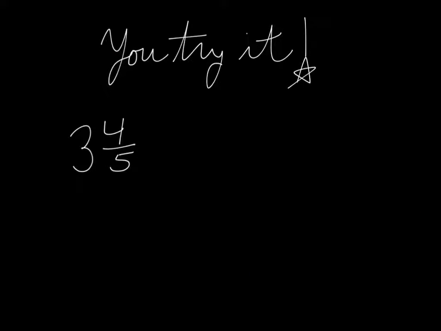Now I want you to try it. We have the mixed number 3 and 4/5. You can use any method. You can use a number line. You can use multiplication statements. You can decompose the whole number. But please give me this answer as an improper fraction. 3 and 4/5 equals what as an improper fraction?